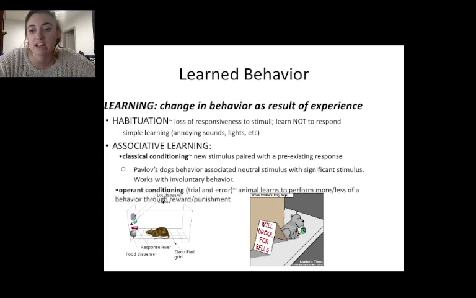This is called classical conditioning, and this neutral stimulus became a stimulus to give a conditioned response of drooling. For operant conditioning, it is a trial and error type of response where the animal learns to perform a behavior in increased amounts or in decreased amounts through a reward and punishment system. We use this all of the time while we're training our dogs to do tricks that they would not typically do, but we have conditioned this response by giving them a treat, such as for rolling over, or other types of tricks that we do with dogs and animals.